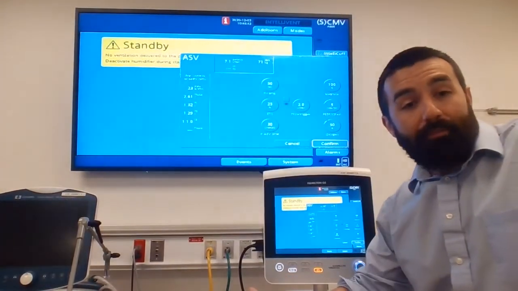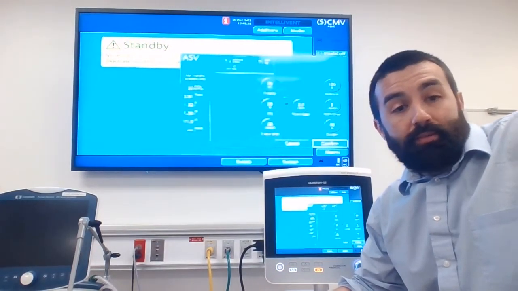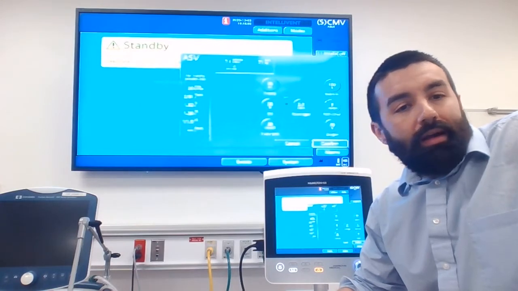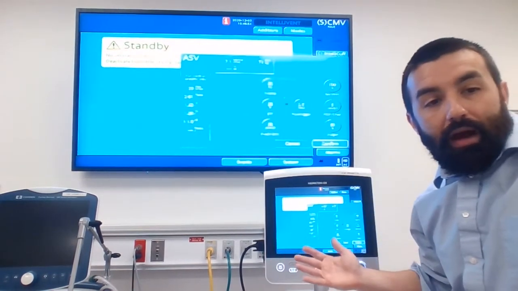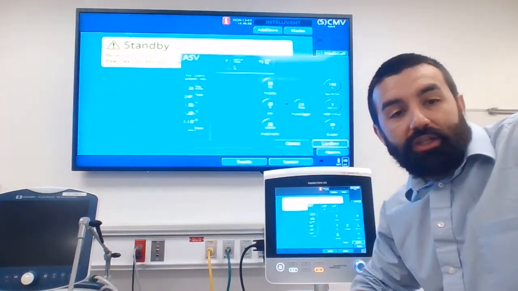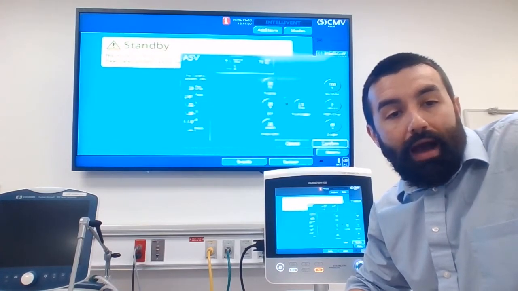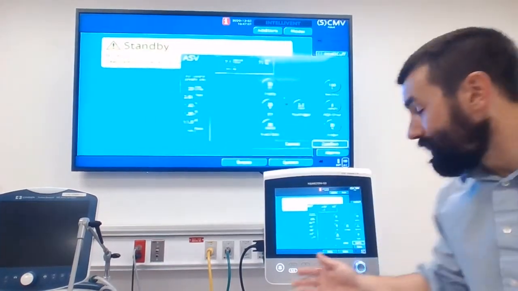So I do the same type of things. If it was just a post-op patient, I could put them on 100% minute volume and it's probably going to be sufficient. If I had somebody with tremendous fever and respiratory distress, I could figure out how much more than that initial baseline minute ventilation I wanted to give, and I just adjust the minute ventilation right here. Once again, the ventilator is going to choose the optimal way to achieve that, and it's going to be able to change as the patient's lungs change.